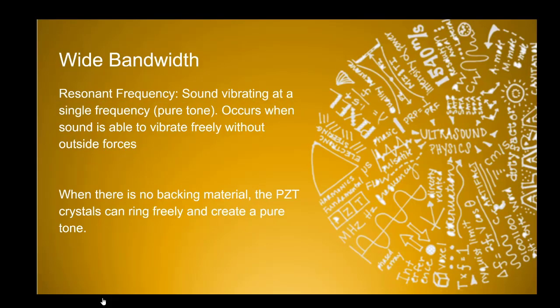The second consequence then is a wide bandwidth. And bandwidth is actually pretty awesome for ultrasound. So bandwidth takes into the fact that each transducer has its own what we call resonant frequency. And a resonant frequency, if a transducer were to send out just one frequency, that would be its resonant frequency. It'd be a very pure wave. What happens with the backing material, though, is that the backing material kind of puts a damper on everything, and it changes how the wave is produced.